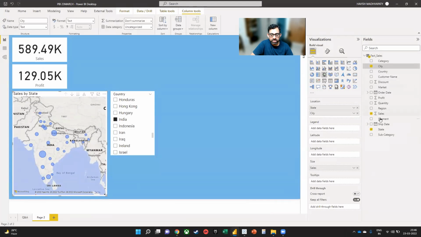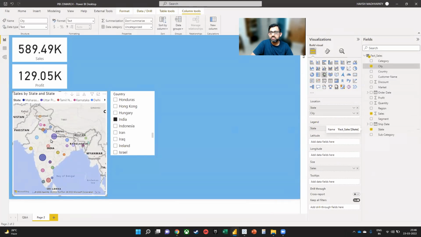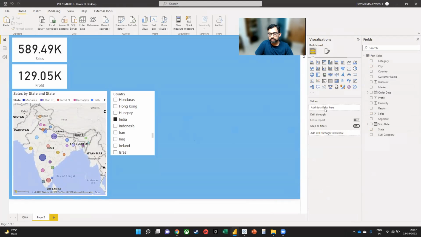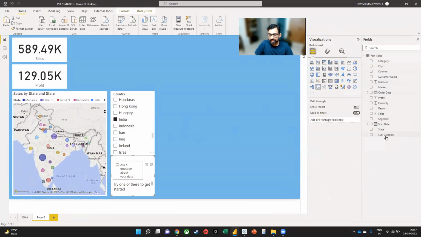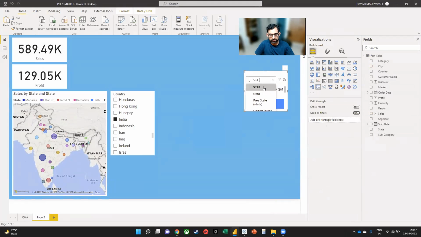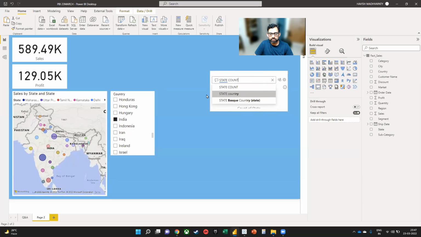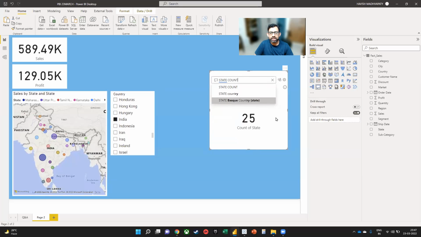The moment I put the state in the legend, it will give me 25 different colors for the 25 different states that I have. I don't know if there are 25 or more. Let me just check once as to how many states there are. Yeah, 25.